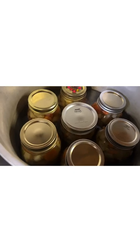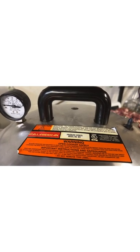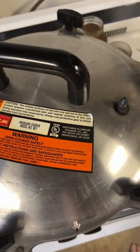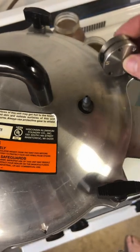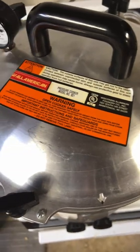Okay, they're in the canner. Lid on. And I'm going to lock it down each side, let it vent for 10 minutes, and then we'll put our weight on. And it'll process for 90 minutes. All right, it's been 10 minutes. We're gonna put our weight on and we'll wait for it to come up to pressure.